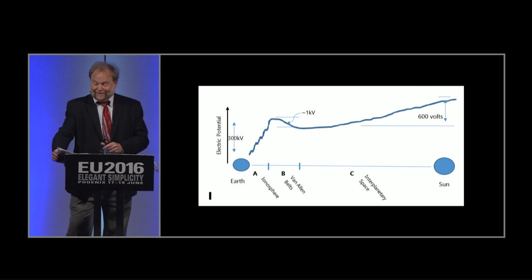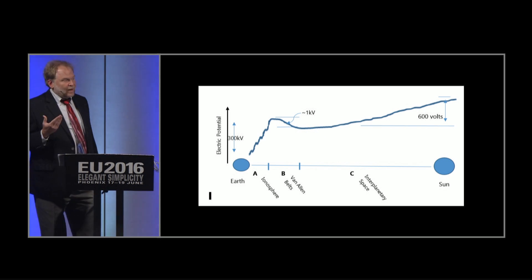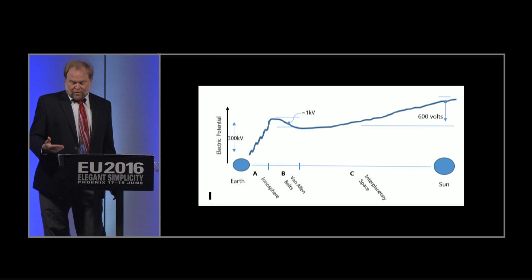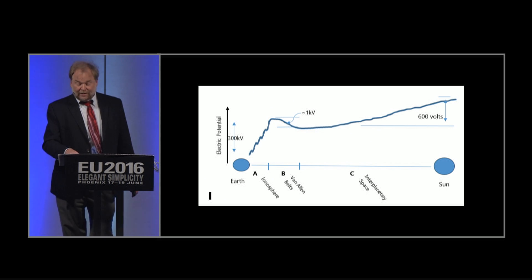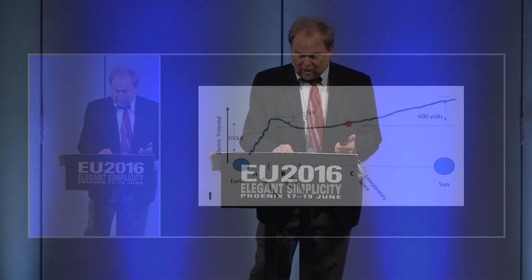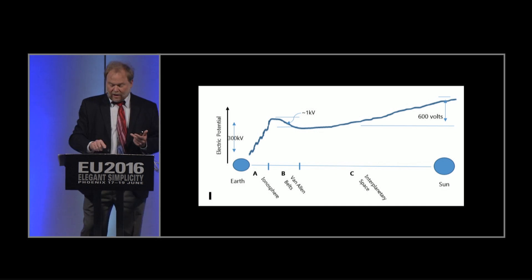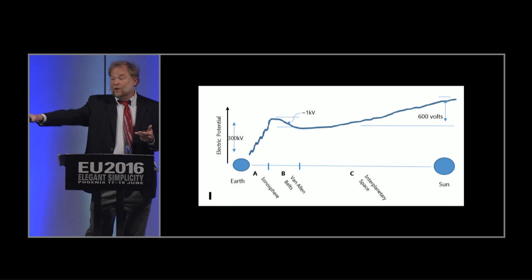So we should keep going. Okay, what about this slow rise here? Anything we can find out about that? So if you stay up late nights reading instead of resting, then you might come across some amazing papers in the late 90s and early 2000s by Mangeney and Salem. And they used data from the wind satellites, which had a very high time resolution for measuring electric fields. So the wind satellite sits on my diagram somewhere about here. It's between the Earth and the Sun. I mean, distance-wise, but it's away from the Earth. It's somewhere out in this area.